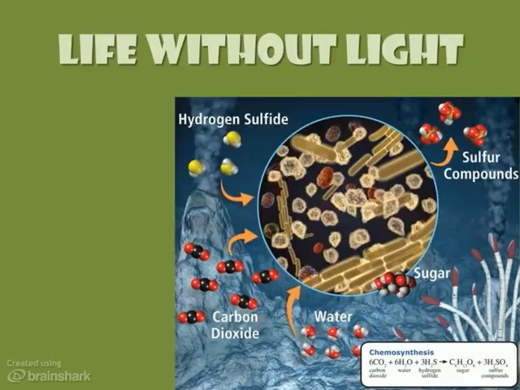There are lots of different kinds of bacteria that live in water, and in the bodies of organisms that live in and around these deep sea vents. There's tube worms and all kinds of really cool things. The bacteria that live down in this water take in the hydrogen sulfide that is coming out, and along with carbon dioxide and water, they produce a simple sugar and then a waste product, that sulfur compound. So because we don't have plants down here, we have these bacteria, kind of like the cyanobacteria that I just talked about in the last slide, but it's a different kind of bacteria.